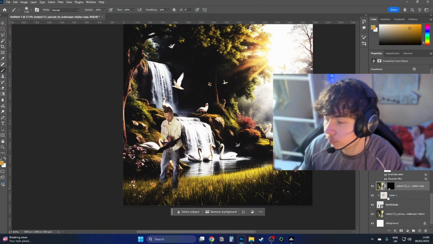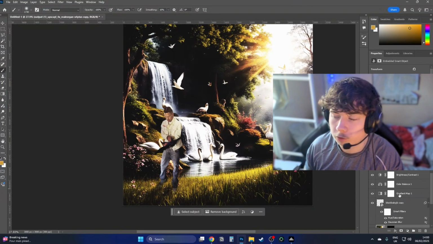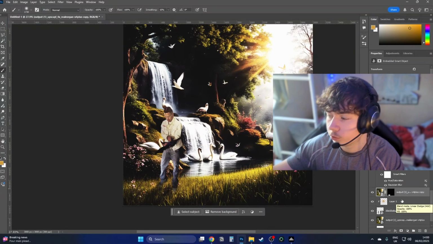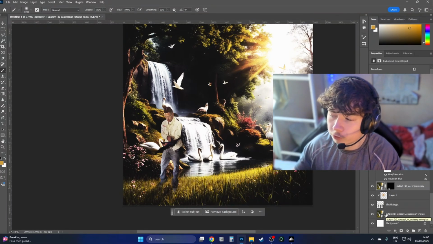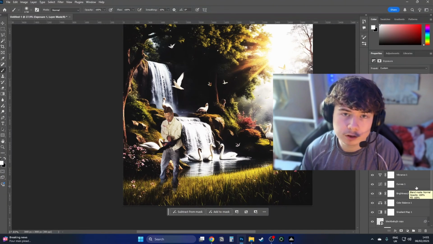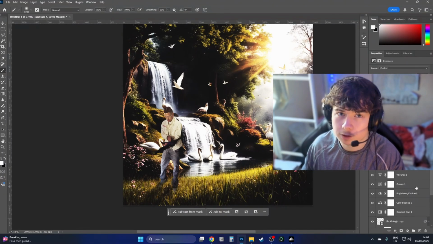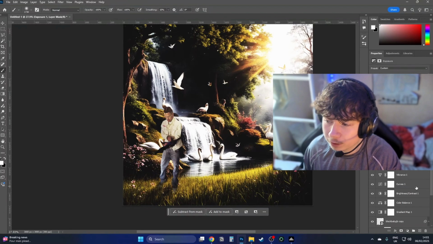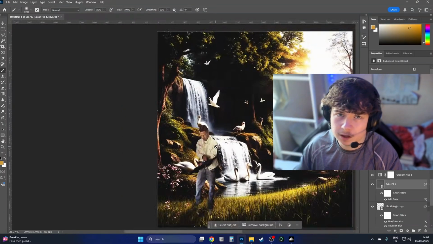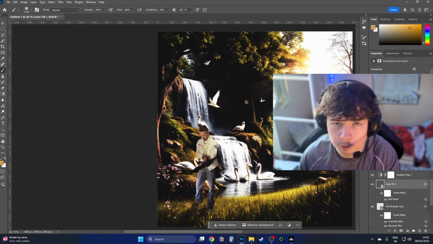Once you have your base here, what you want to do is merge it all together. So you want to click the top layer, which is going to be this. You don't usually want to touch the adjustment layers when you're doing this, because then you can't adjust anything. But that's just a personal preference, that's just how I like to work.